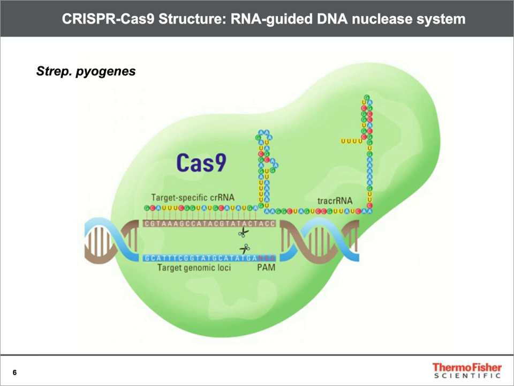For this double-stranded cleavage to occur, one of the key requirements is an NGG PAM site. The PAM sites are different for different CRISPR-Cas systems. Since we are using the Streptococcus pyogenes system, the PAM site here is the NGG. Once you have identified the respective PAM site, you identify the 20 nucleotides upstream of this NGG that are unique to your genomic loci of interest. That would be the exact sequence for the CRISPR RNA.